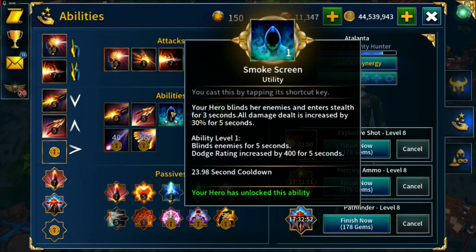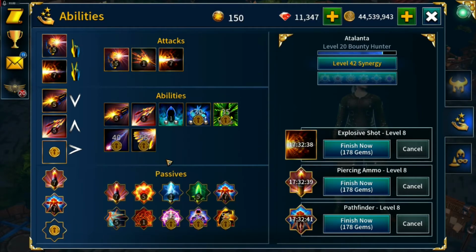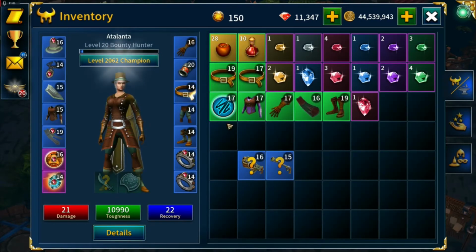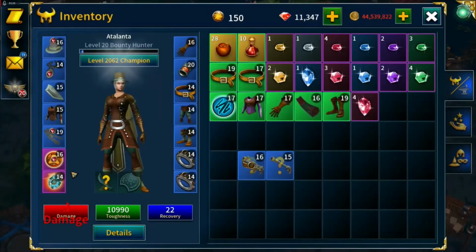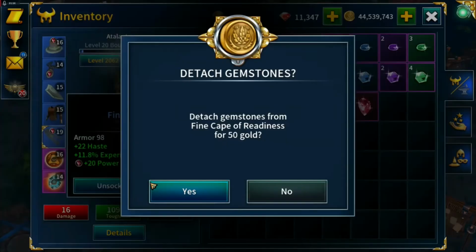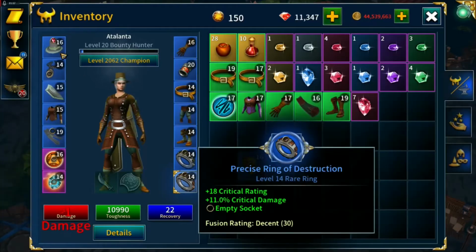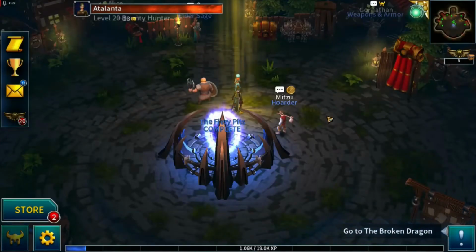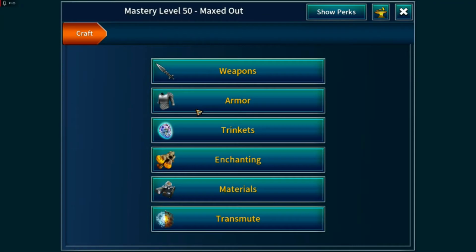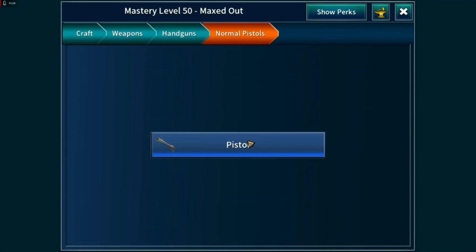What have we unlocked? Smoke screen. Useful in gold farming and breaking aggro, but I don't think we're going to need that. We're definitely not going to need celerity, so that's good. In fact, we'll unsocket all of these for now. Chuck them down there. Let's craft some regular pistols.